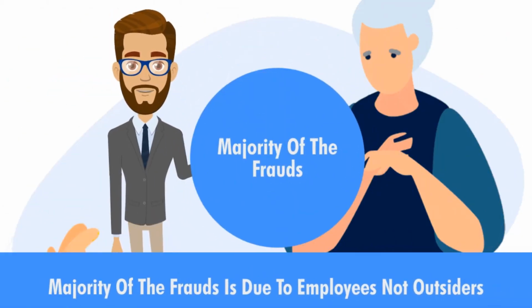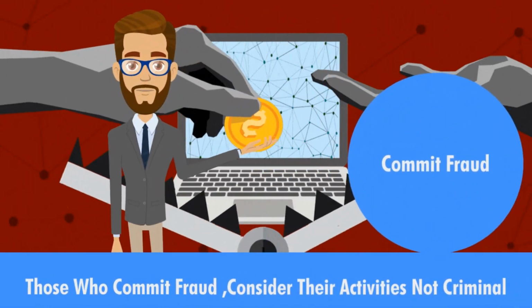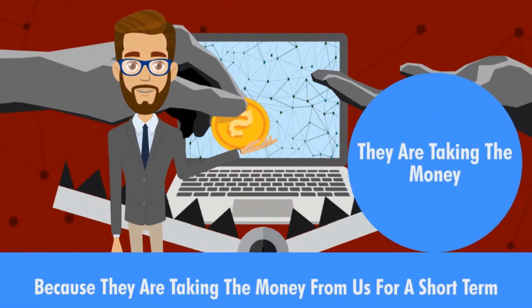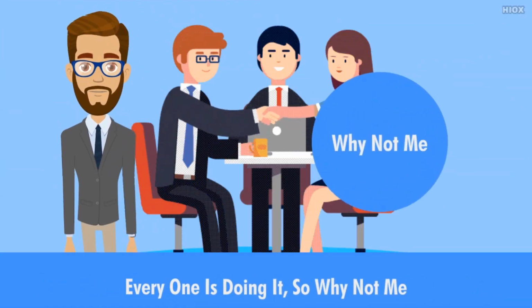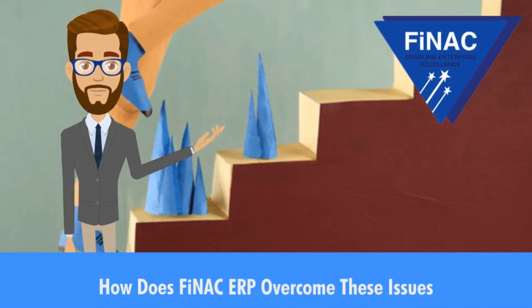We create opportunities for those whom we trust most. Majority of the frauds is due to employees and not outsiders. Those who commit fraud consider their activities not criminal because they are taking the money from us for a short term. Everyone is doing it, so why not me? So how does FiNAC ERP overcome these issues?